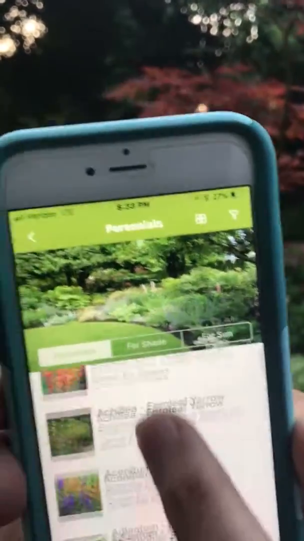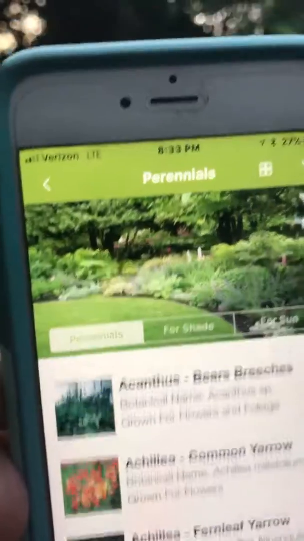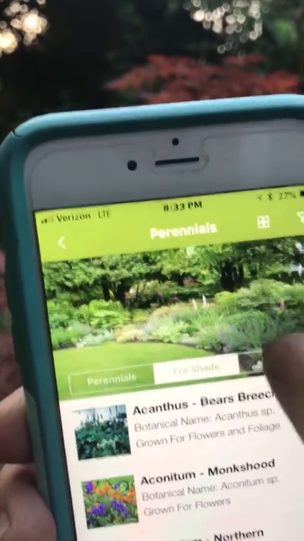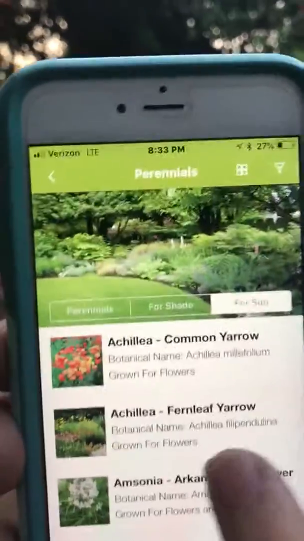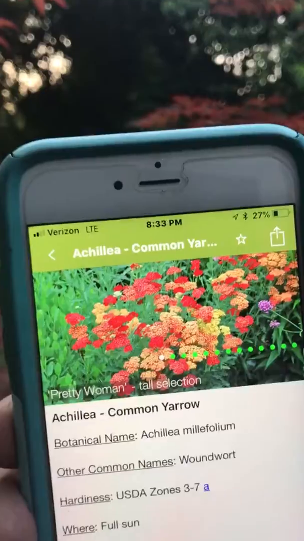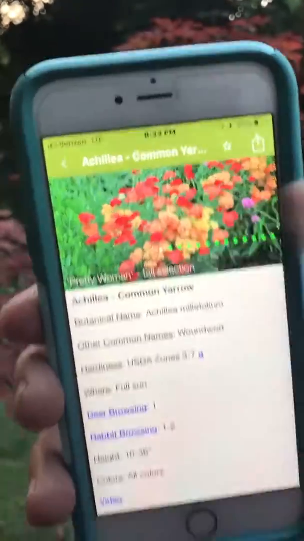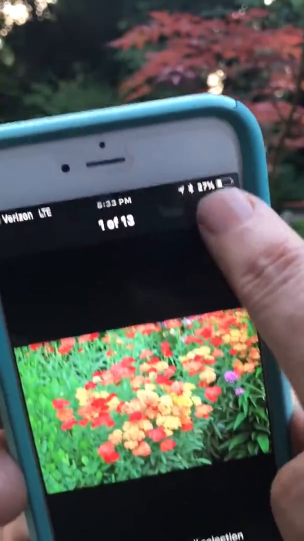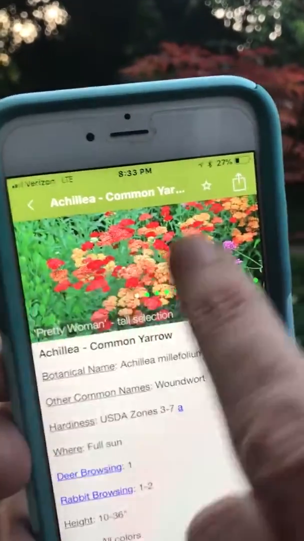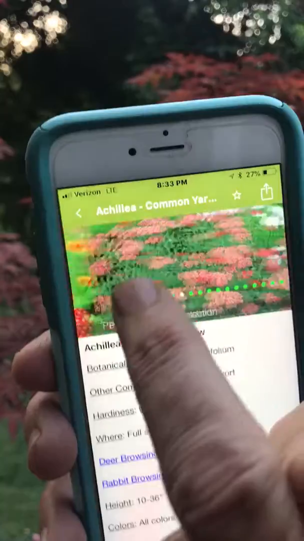There's a bunch of perennials on here, and that's all the perennials, but then I can do those for shade, and I can do those for sun. And if I hit any one of these, here's common yarrow, for example. There's photographs. Every photograph goes full screen, and all those little green dots are different photos, and they're all labeled.